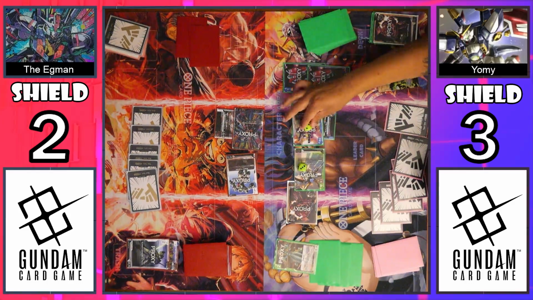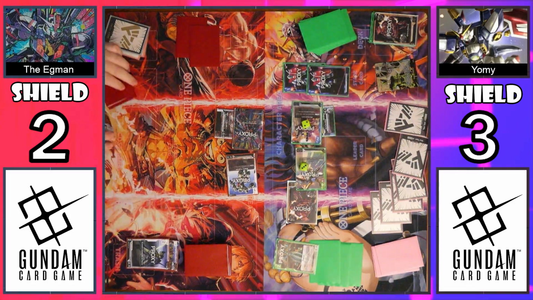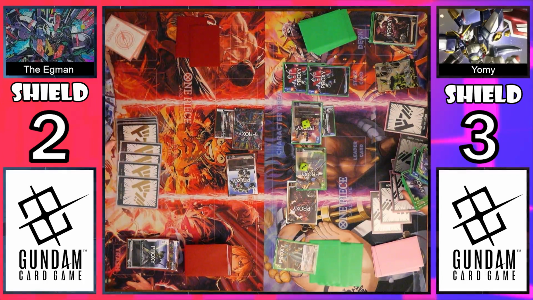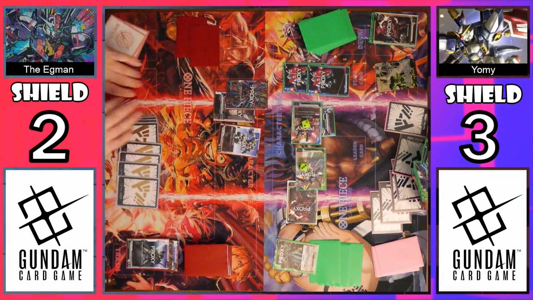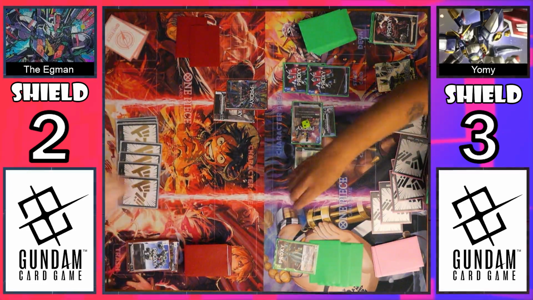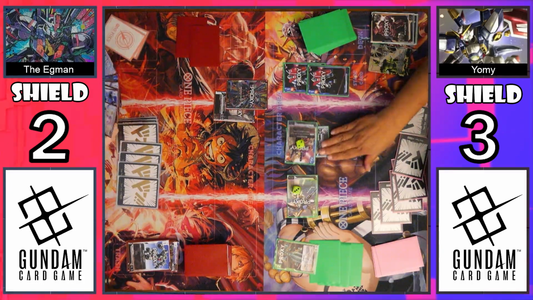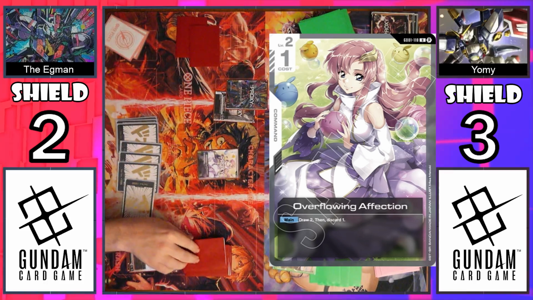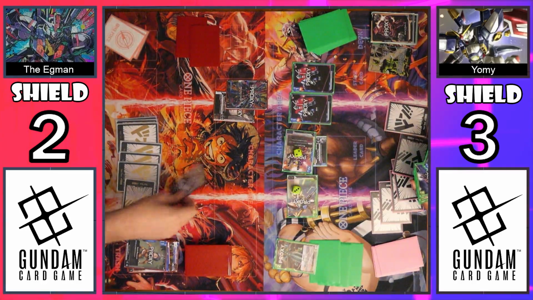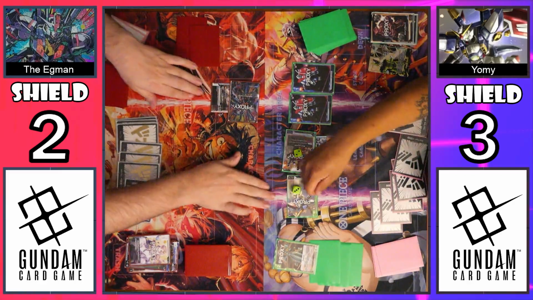Yomi's got 3 life and a base right now, a pretty wide board, 5 out of the potential 6 you could have, and I'm just down to 2 life and 2 units on my board right now. So we're going to have a good amount of resources that we're going to trade our 1/1 with the 3/1 token. We are going to play Overflowing Affection again, so draw 2 and put 2 cards or 1 card into our trash, including the Overflowing Affection.